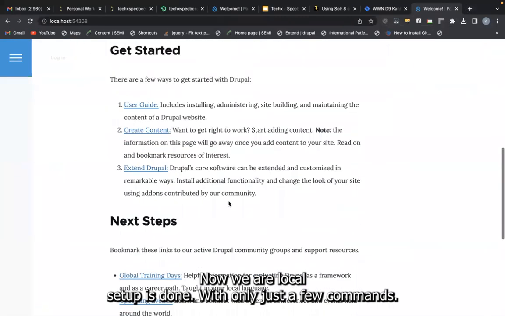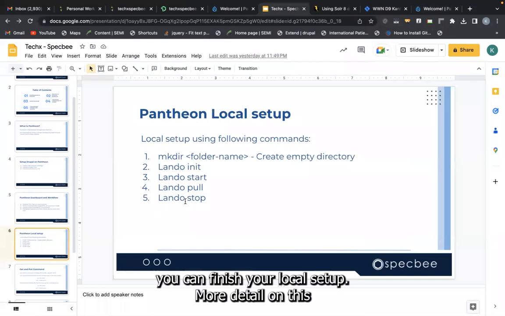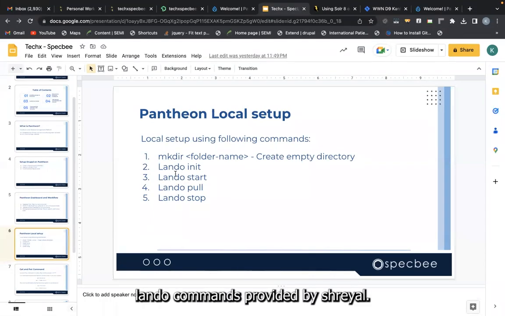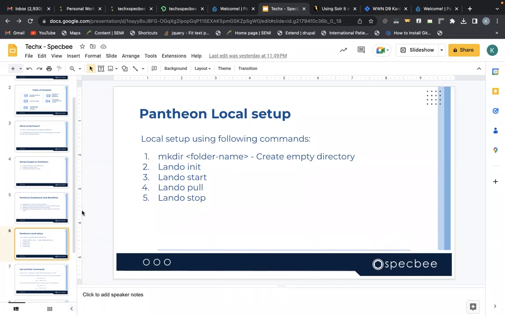Okay, now your local setup is done. With just a few commands, you can finish your local setup. More detail on these Lando commands is provided by Shreyal. I'll provide the link here to the video. You can watch that.